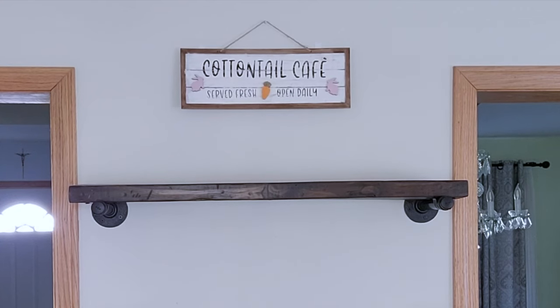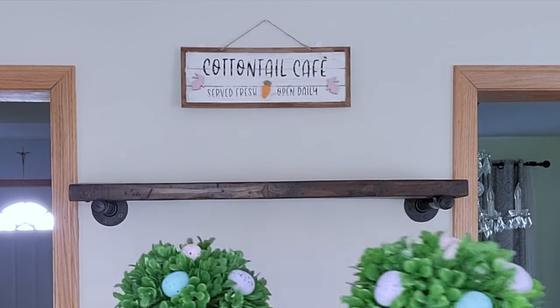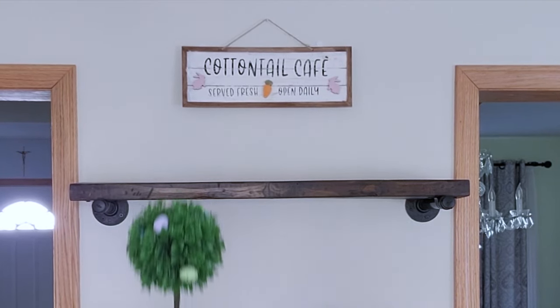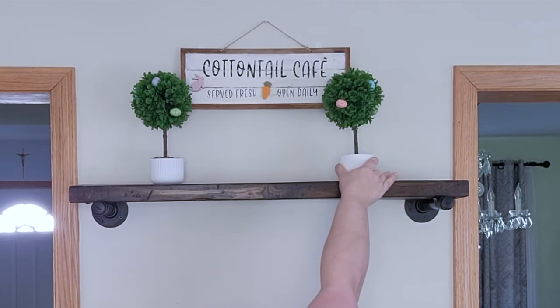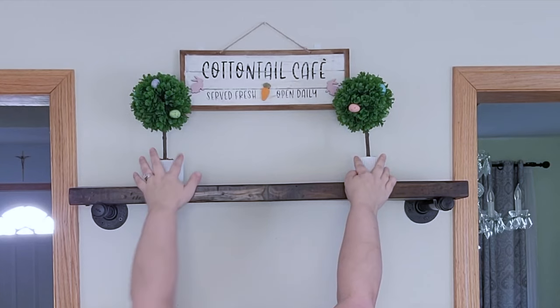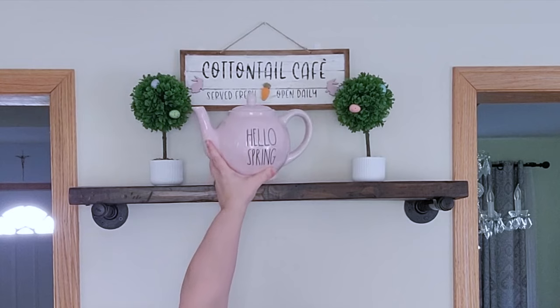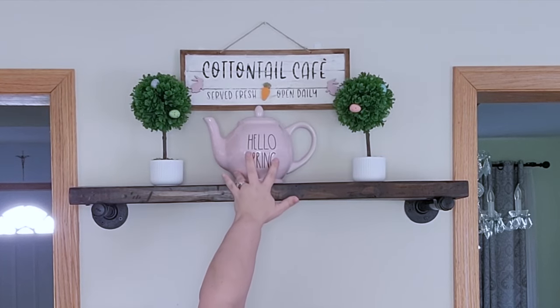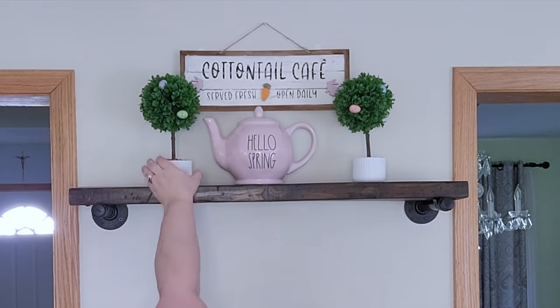Let's go ahead and get the coffee bar ready for Easter. We are going to start on the top shelf. As you can see, I already have my Cottontail Cafe little sign hanging up, and yes, I did make that last year. So cute. Then I'm going to go in with these cute little egg topiaries on either side. Next, I'm going to add my Ray Dunn Hello Spring teapot, and I just think that's so cute.